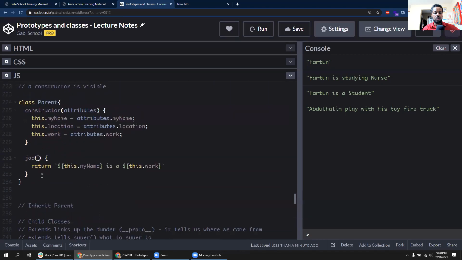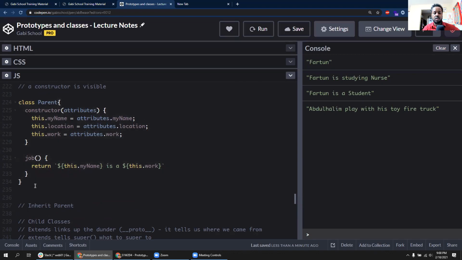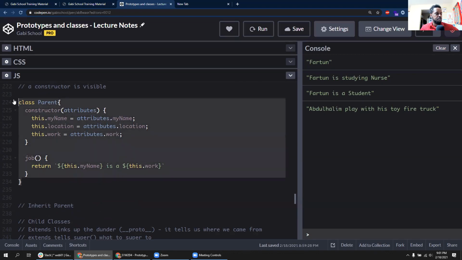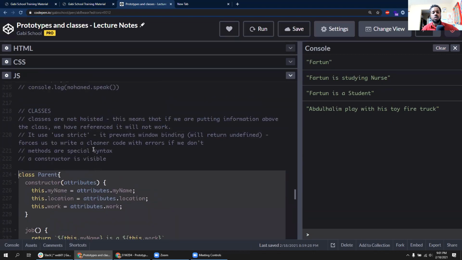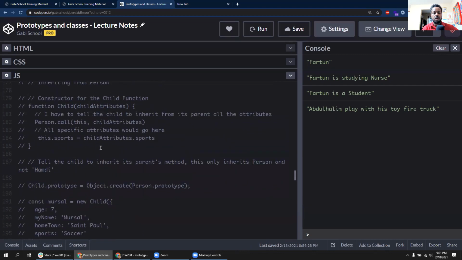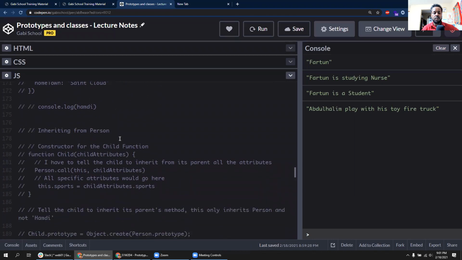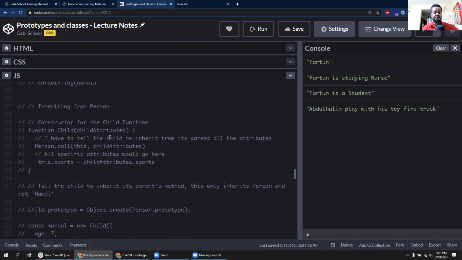architecture. So it's a blueprint. So you don't have anything concrete here. You don't have any message or any name here. So it's a blueprint. Another thing to keep in mind is that you need to be able to convert a prototype to a class. So you need to be able to look at a prototype function, a constructor function, and turn it into a class function. That would be one of the things that you need to do.